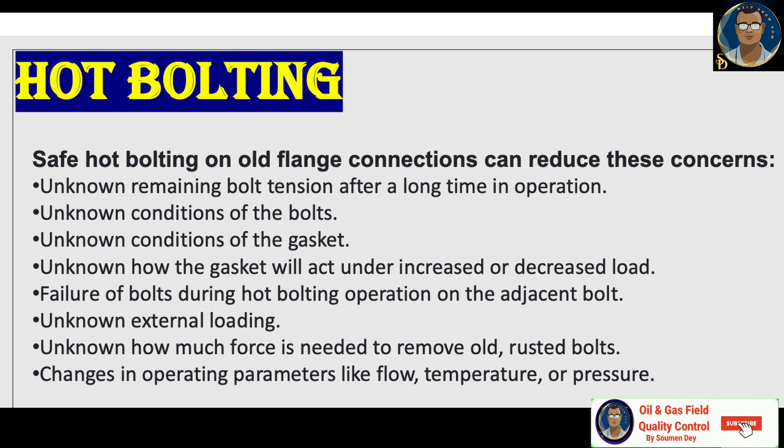For example, in 1992, an explosion and fire caused several fatalities and destroyed much of an oil refinery in Sodegaura, Japan. During the explosion, debris weighing 1,800 kg (4,000 pounds) were ejected over 200 meters in height. One of the causes was identified as incomplete hot-torquing or live-torquing, due to lack of competency of the staff and an inadequate job safety analysis. This shows why hot bolting is regarded as a high risk activity and should only be done by experienced and qualified personnel after thorough risk assessment and job safety analysis.